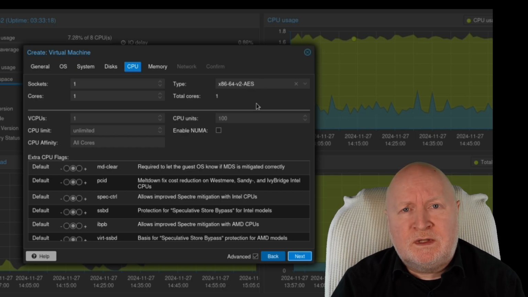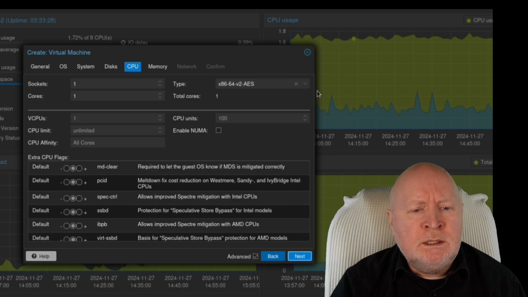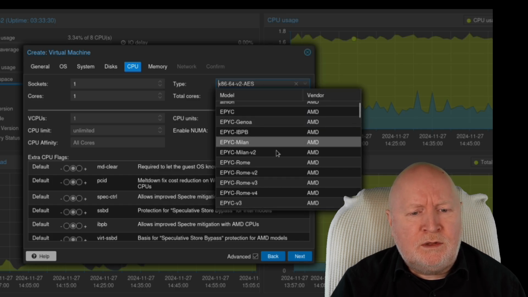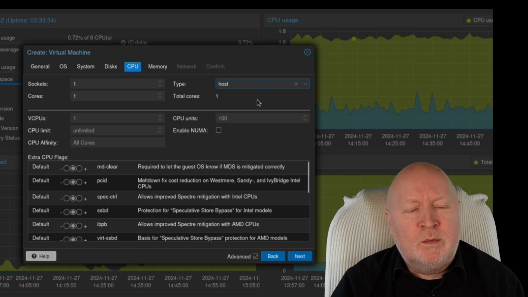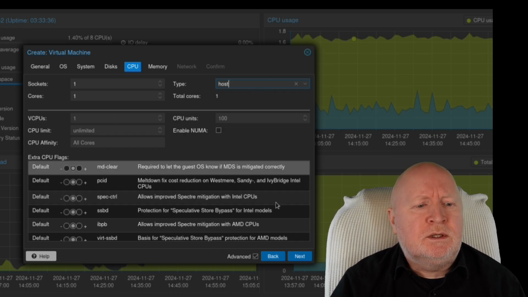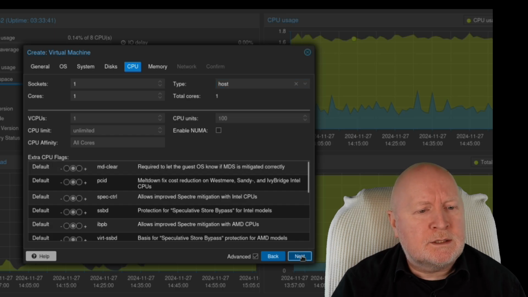Otherwise, it can cause problems for live migrations. But if you've just got a standalone server, or you've got a cluster and all of the CPUs are identical, you'd probably be better off picking the option right at the end, which is host, because that would give you better performance. There are other settings you can change here if you like, but I'm just going to leave those as is, and then click on next.